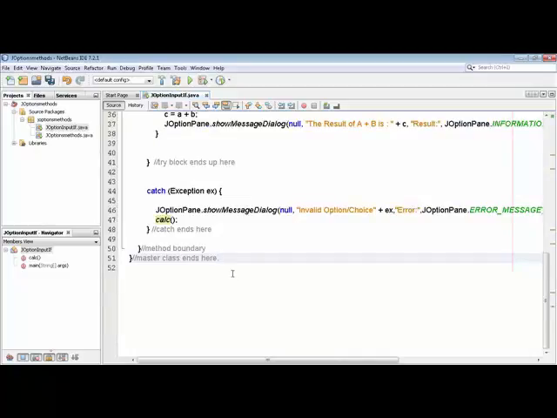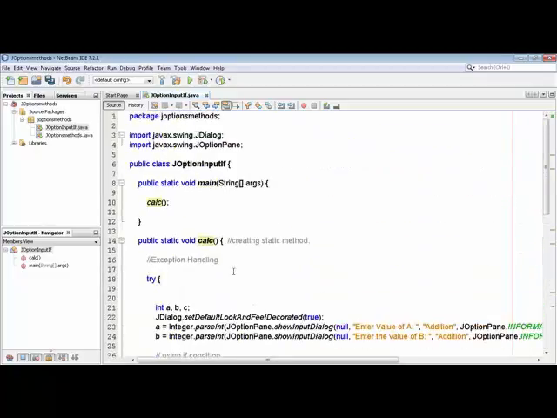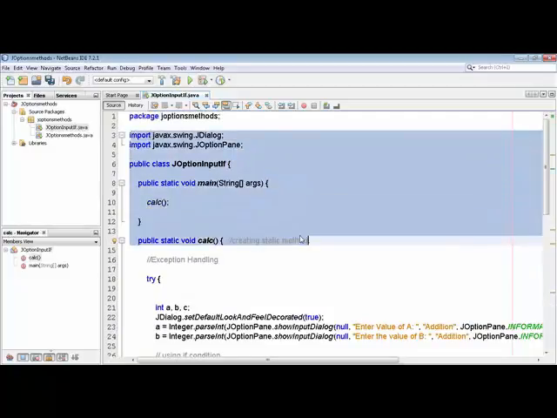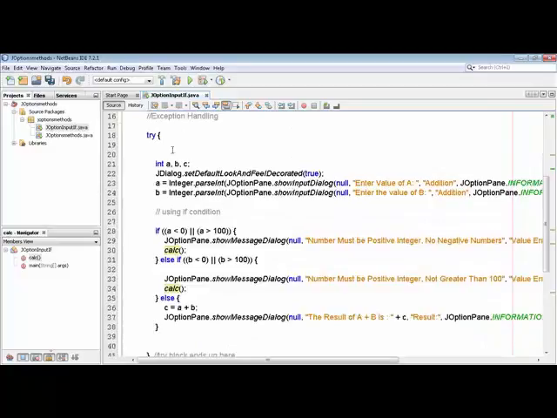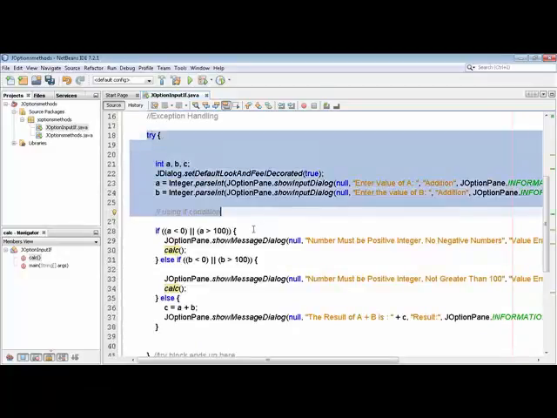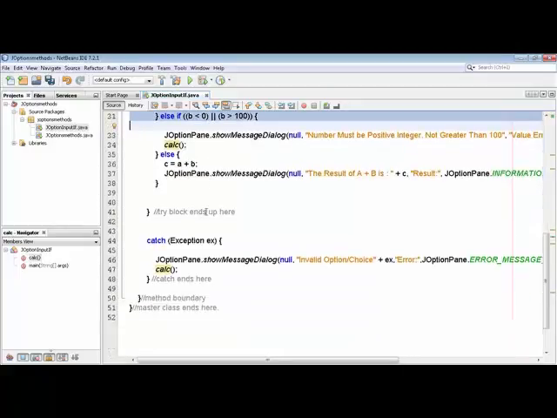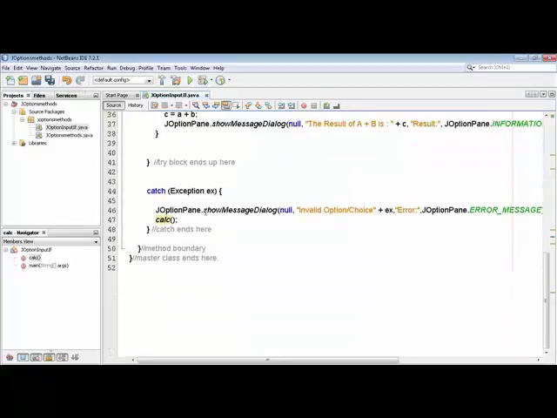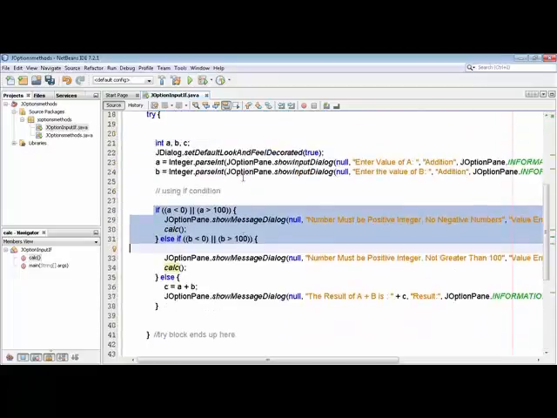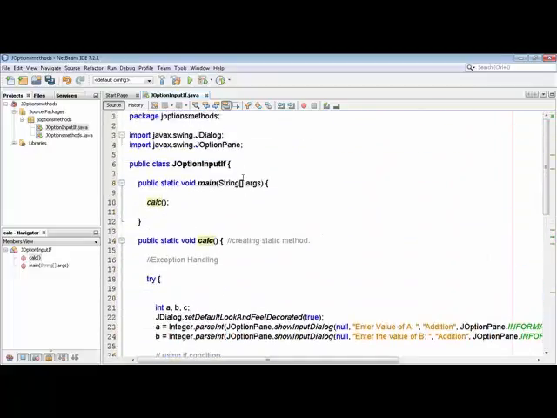Now I have put some comments. I hope that you will like this or you will learn this. So this is basically how you have done this thing. Everything is clear. And I hope you will learn this and you will be able to implement it easily. So now this is exception handling with if conditions. So you can see you have learned two things and one method as well. Three things in one program, and we will be focusing on methods again so that you can develop your concepts.